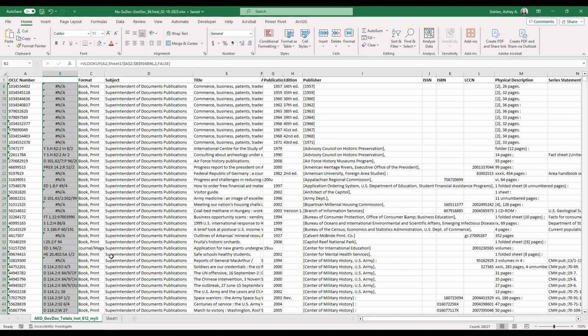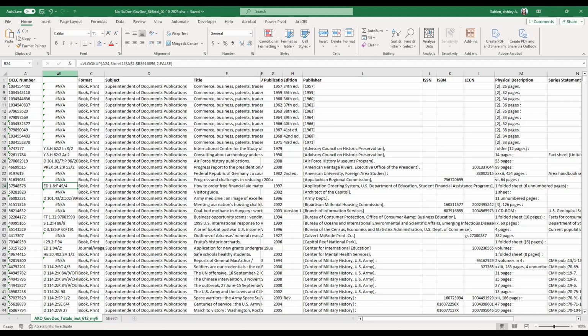So if I were to click into, say, this cell here, ed 1.8 colon F49/4, that's great. But when I look up here in the formula bar, you can see that there is a formula running behind the scenes, which means that if I try to sort this spreadsheet, that formula is going to have to rerun over and over and over again, and it's going to get a little bit cumbersome.